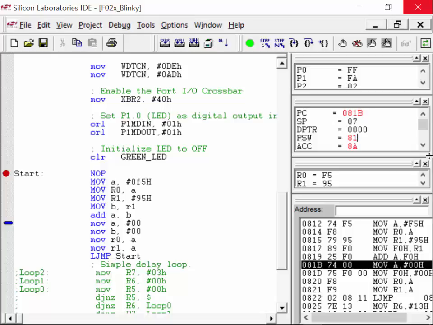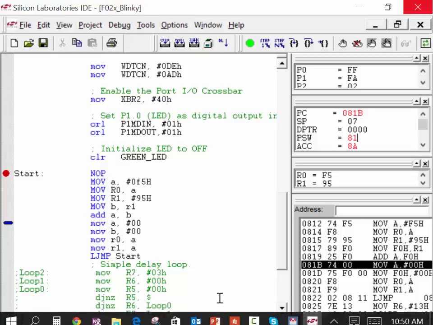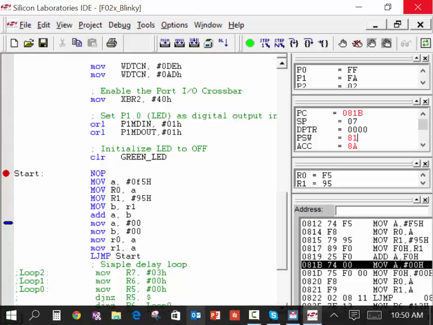So if I want to, for example, add two 16-bit numbers, how would I do that? So I'm going to go through a little project here where I'm going to add two 16-bit numbers and show you how you would have to do that. And actually, that's one of the labs that's assigned later.